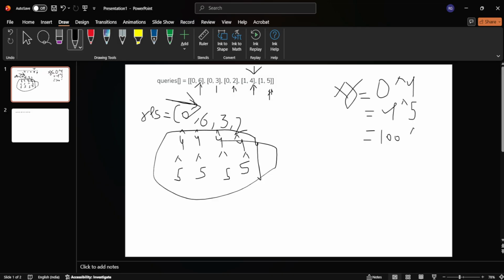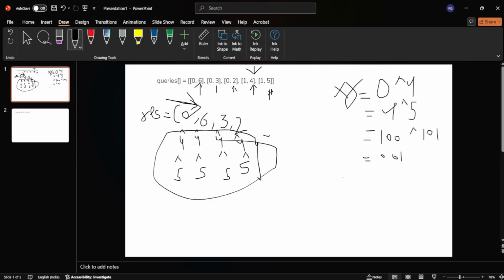Okay, and 5 representation is 1 0 1. So at the last the XOR becomes 0 0 1.